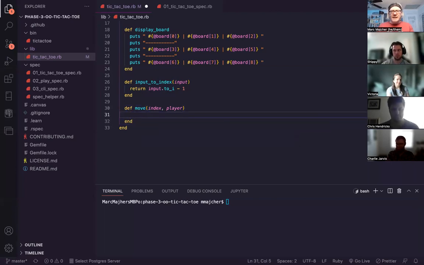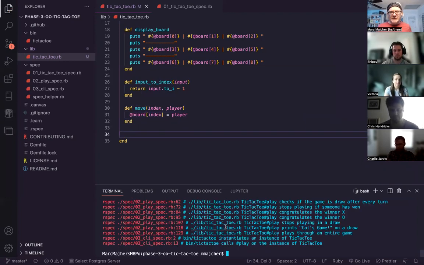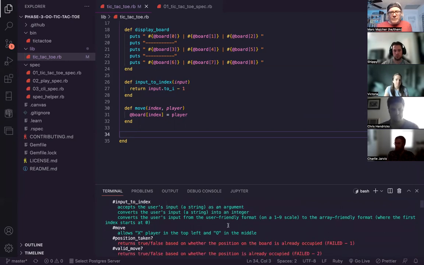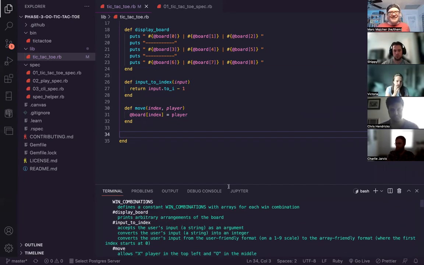And then we're just going to say board index equals player. That seems right. I feel like it's a trick. Seems too easy. Nope. Okay, great. That is correct.